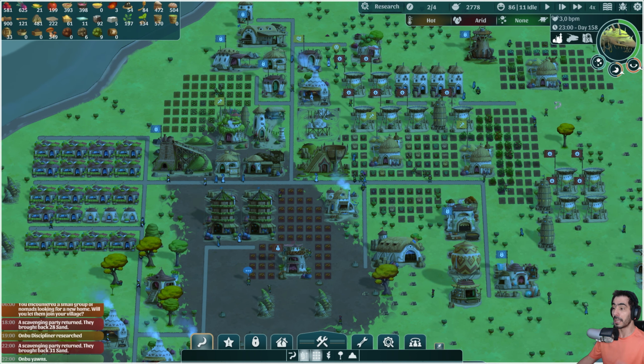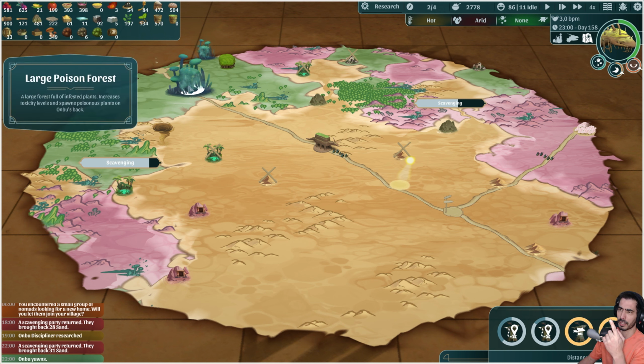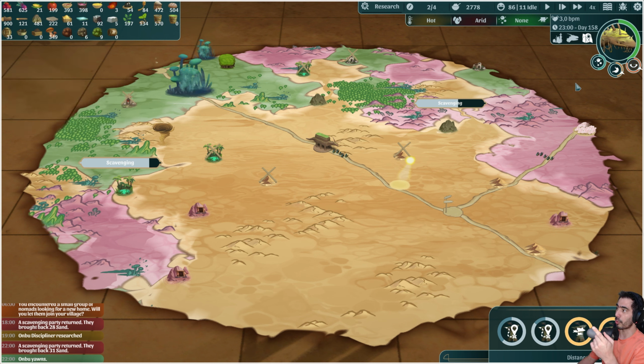Let's speed things up. In the last gameplay, we went through a rough patch because Onbu went through a couple of poison forests, and one of them was this giant one. As you can see, Onbu has a poison level of 52. His health is at 43. The reason his health is so low is because we are also making black pudding, which is disgusting because it's pudding made out of his blood.